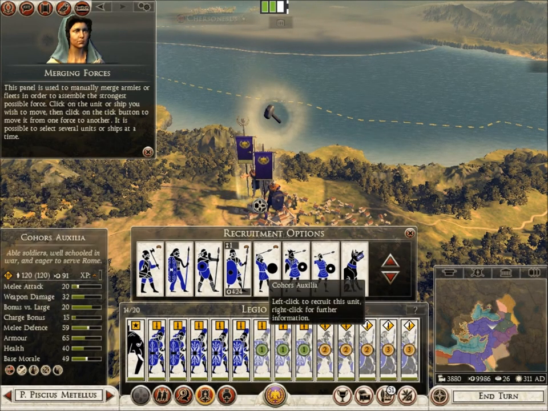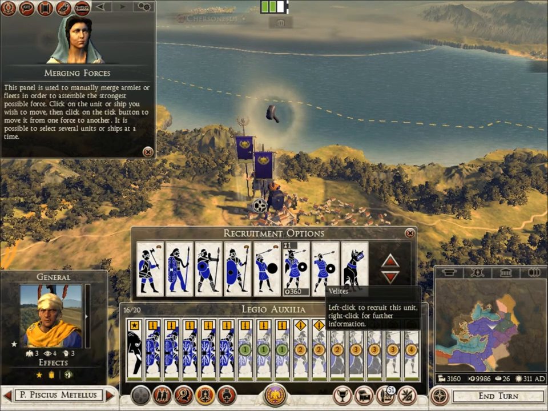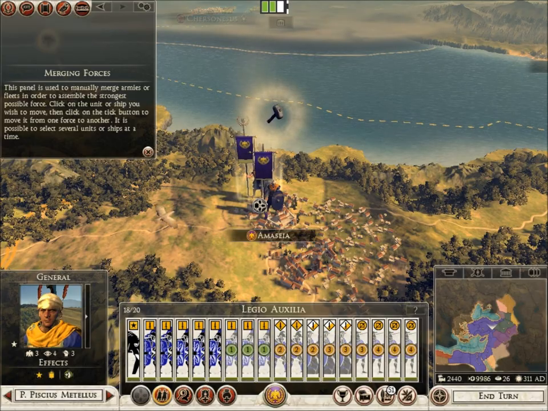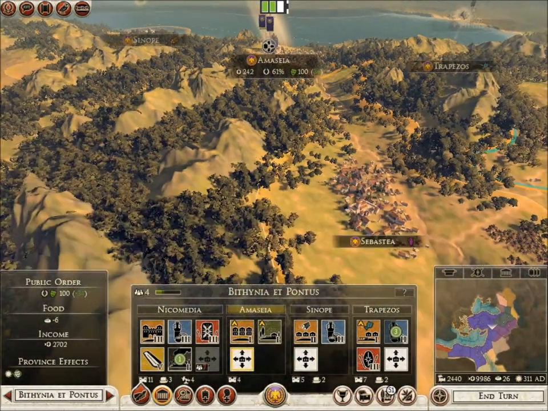Auxilia, Equitati, and Civilites. So four turns, that army will be recruited. So that's good.